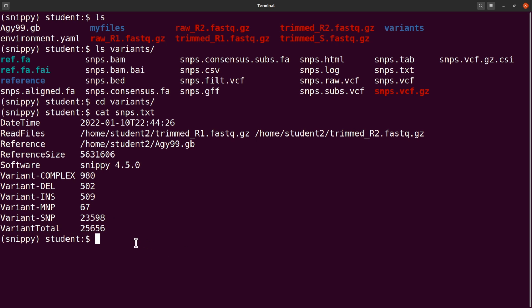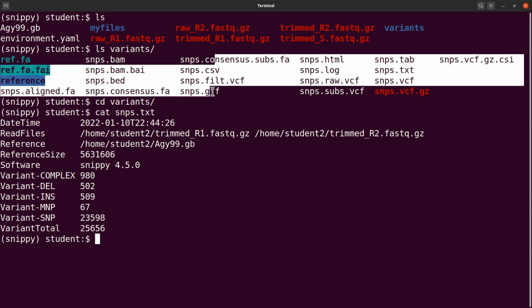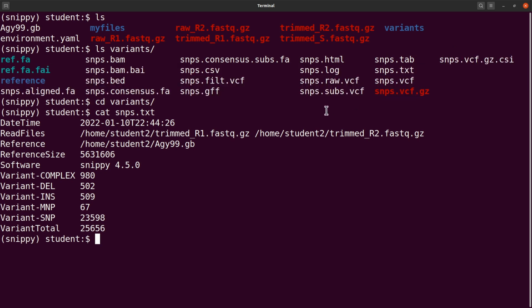It is also important to know that with SNIPPY, the initial variants that are identified are filtered. The initial variants will all be found in the file snips.raw.vcf. SNIPPY does some filtering, and the filtered ones are used to populate the other files. For the filtering criteria, you may have to check the SNIPPY page. That is beyond the scope of this tutorial, so let's proceed.